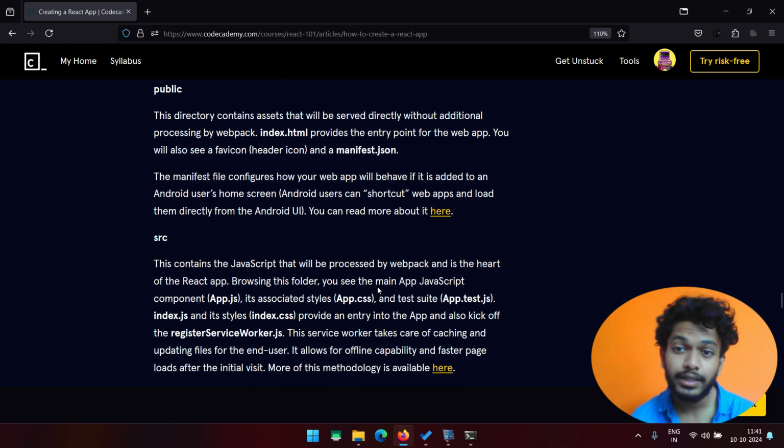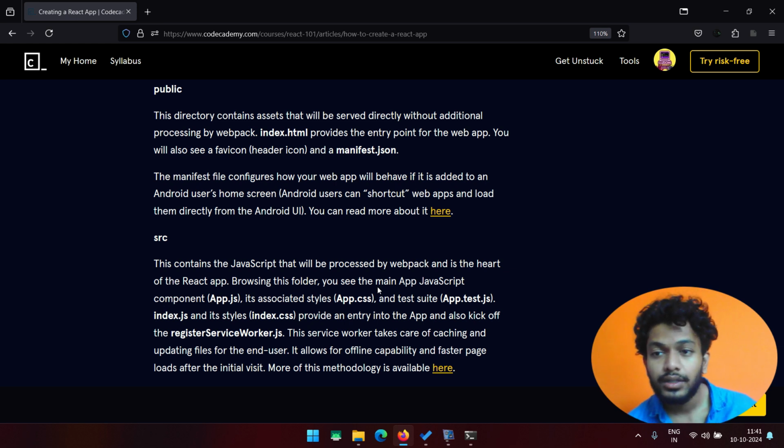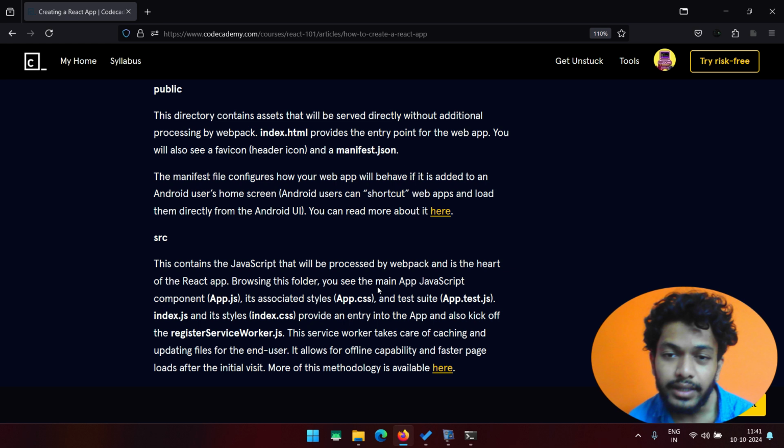Public. This directory contains assets that will be served directly without additional processing. index.html provides the entire entry point for the web app. You will also see the favicon, the header icon and the manifest file config.